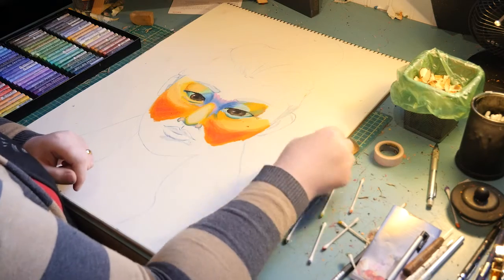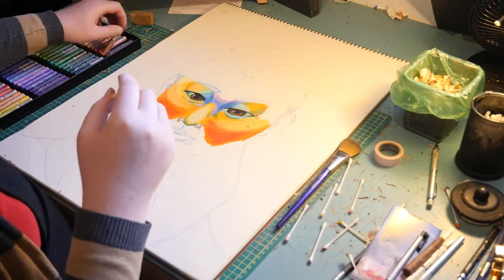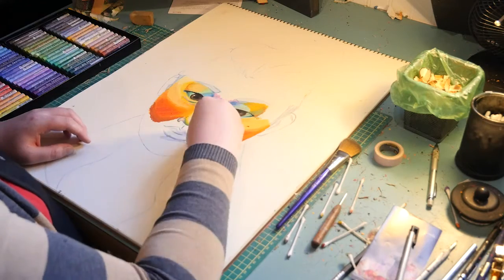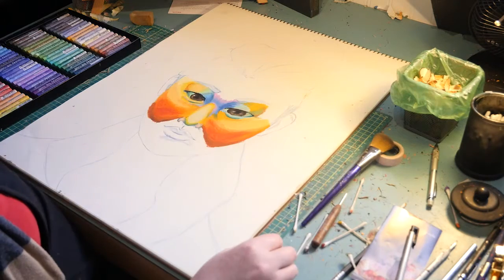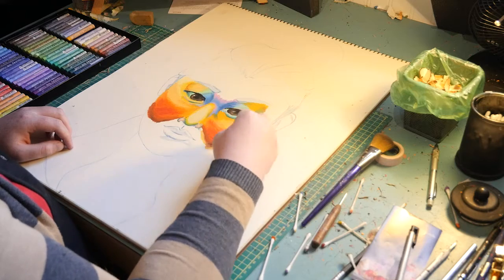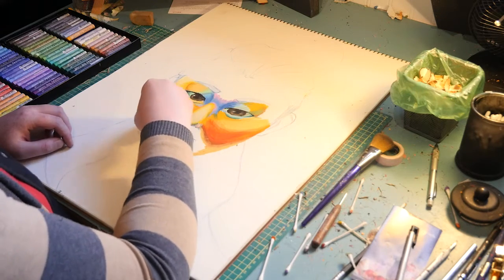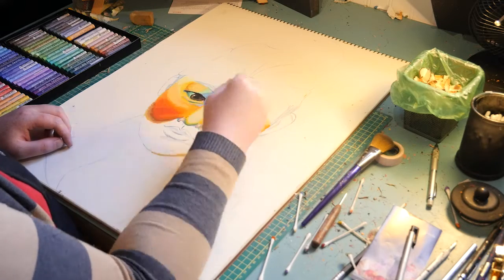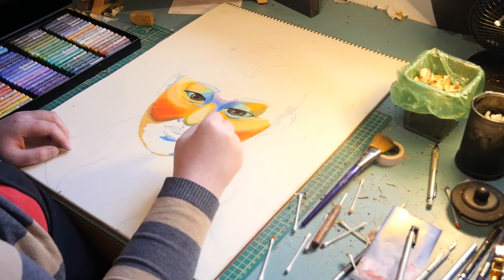I do like how bright those cheeks are. Going back, I'm actually supposed to be talking about the painting, so let's talk about the painting for a couple of seconds, and then we'll go back. Things about it that I like are, one, the eyes are very good. I like the eyes. They are bright and they are determined, and I like them. Number two, the cheeks. I like the cheeks. They're very orange. That's a color that cheeks should not be, but I like it.